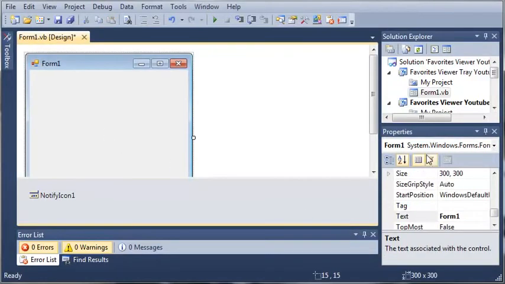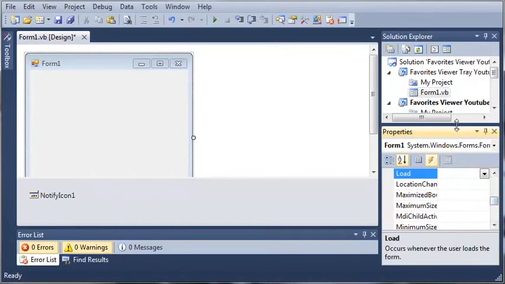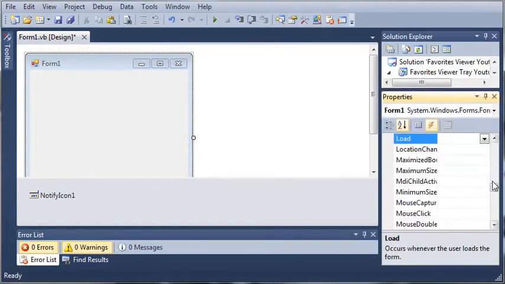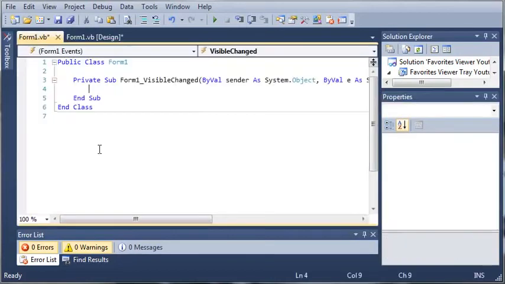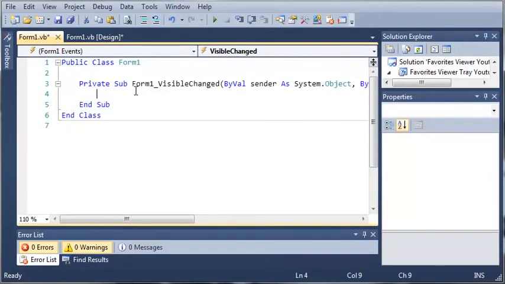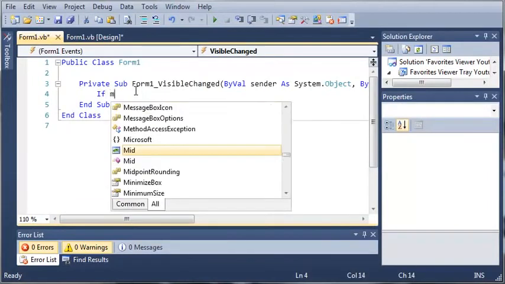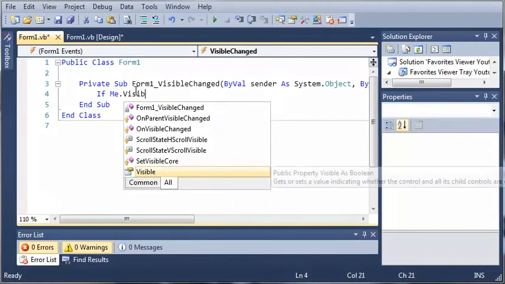Now we need to select Form 1, come over to the events, and add one more thing that will keep them from being able to see the form. We need to find the visible changed event. So here is visible changed. We'll use a simple if statement here: if me dot visible equals true, then me dot visible equals false. Me dot visible gets or sets a value indicating whether the control and all its child controls are displayed.